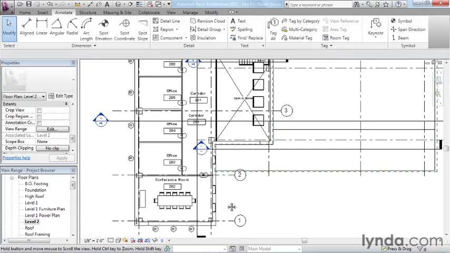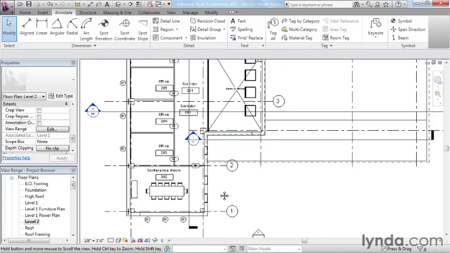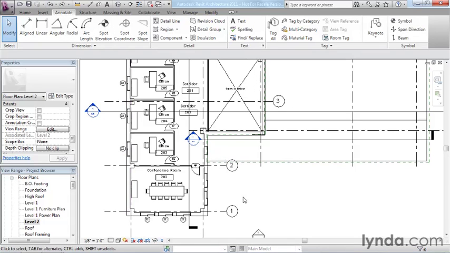Now, of course, we kind of lost many of the other objects. We're no longer seeing any of the furniture, and we're not seeing the doors because we're no longer cutting through those. We're not seeing these windows over here. So we wouldn't want to keep the drawing set to this setting, but I just wanted to use it to illustrate for you how the view range works. So I'm actually going to undo that back to the setting that we were at.